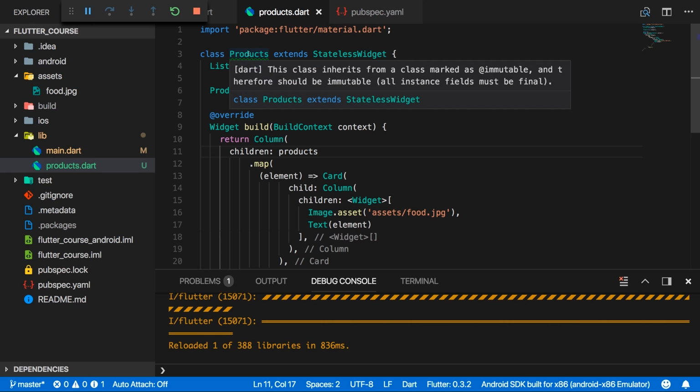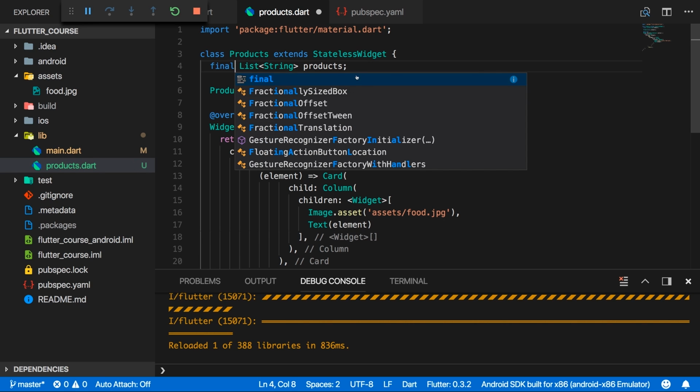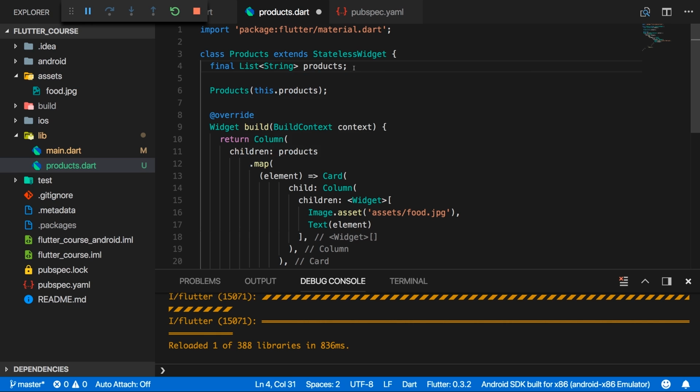Now it tells us that everything in this class should be immutable, which means not changeable, because it wouldn't be able to react to these changes anyways. It's a stateless widget. And we specifically have to mark this property as unchangeable. We do so by adding a special keyword in front of it, the final keyword. This is a Dart feature which simply tells Dart, and therefore also Flutter, that the value of products will never change.